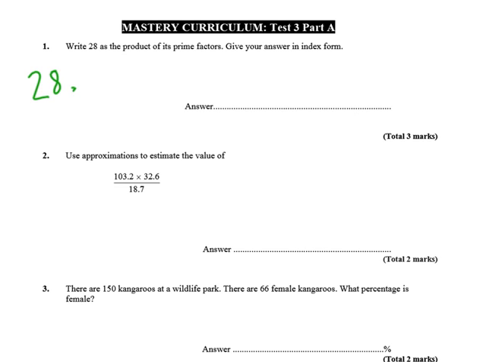So Amina's going to start off writing 28 and she's going to start splitting it into two numbers that multiply to make 28. So Amina's gone for 2 times 14. 2 is a prime, so that would stop, but 14 can carry on and become 2 times 7. So she's now going to circle all the prime numbers. So we've got 2, 2 and 7. She has to write the answer in index form. So she's going to write 7 times 2 squared. Thank you, Amina. That was excellent.